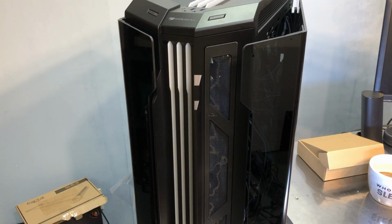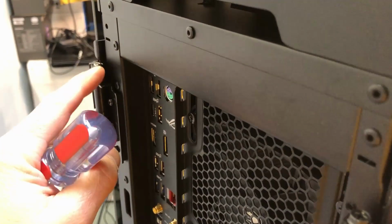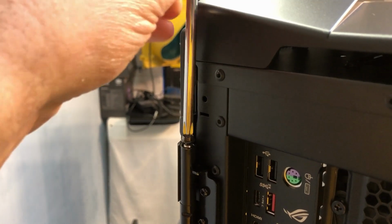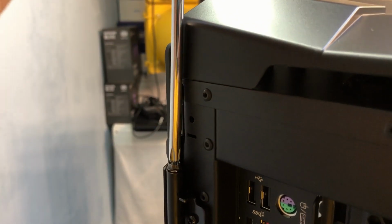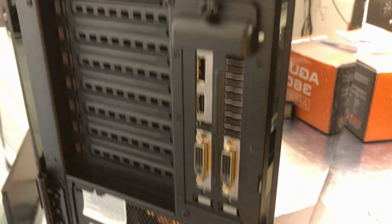And after the doors are put back on the hinges, don't forget to put these little screws back. I got one more to put on that side to keep your doors from coming off. Now the doors aren't going to just fly right off, but if you went to move the case or try to pick it up and your doors aren't secured here, that would not be good. And let's see, oh, I got the little cover back over the GPU mounting there also.